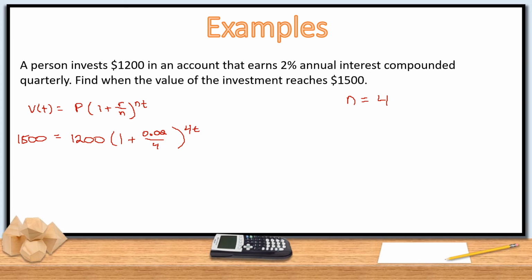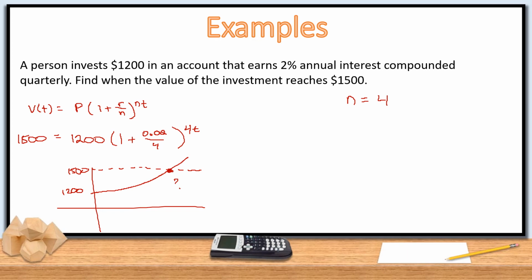So this is one where we will need to solve it by graphing for now. Next week when we do logarithms, we'll be able to solve this algebraically, but for now, this is going to be just a solve by graphing situation. So you'll have your 1,200 starting point, your 1,500 goal, and we'll see this thing grow, and we want to know when does it happen.